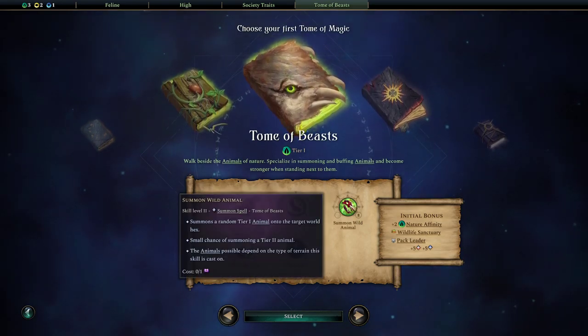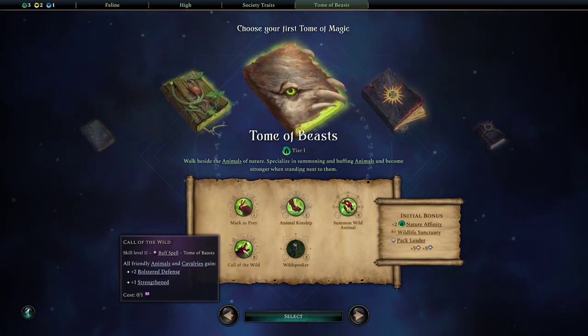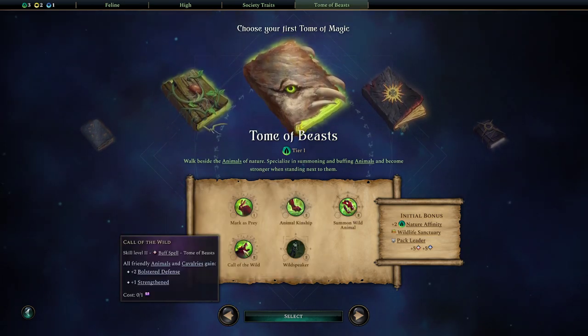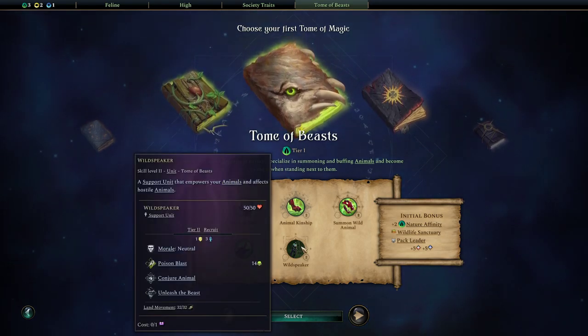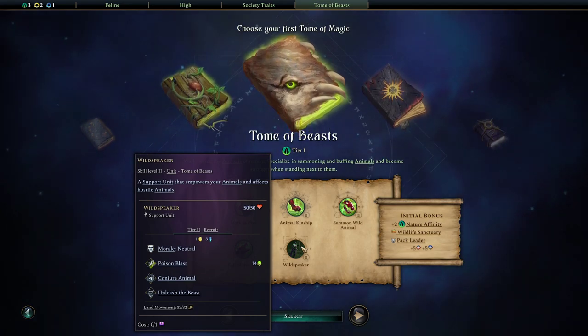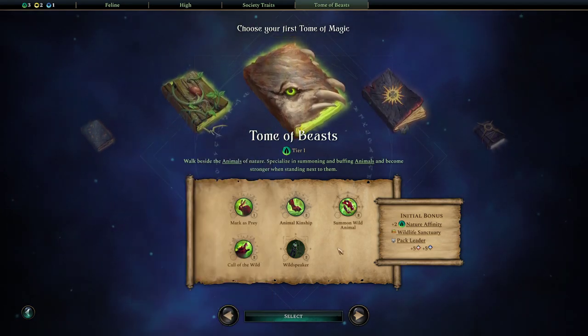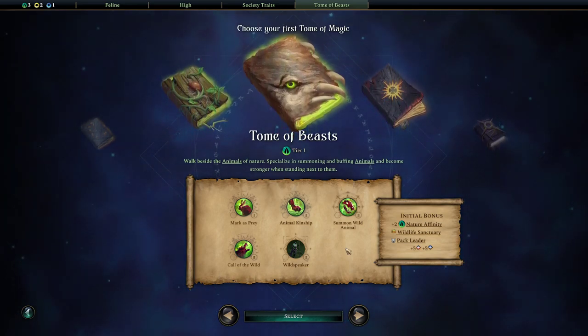Every time you use this spell, it changes depending on which terrain you're in. That'd be quite nice. All friendly animals and cavalries gain +2 bolster defense, +1 strengthened, and a wild speaker, a support unit that empowers your animals and affects hostile animals. Do I count as animals? I mean, I'm cats. Do all of my people count as animals? That would be quite nice.